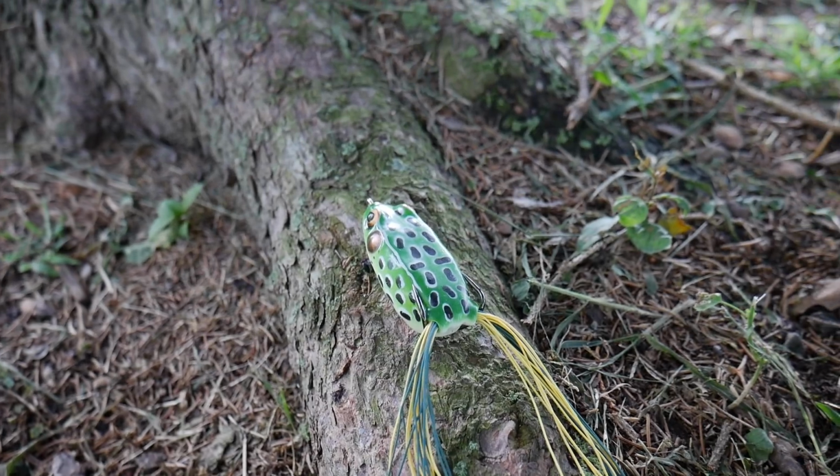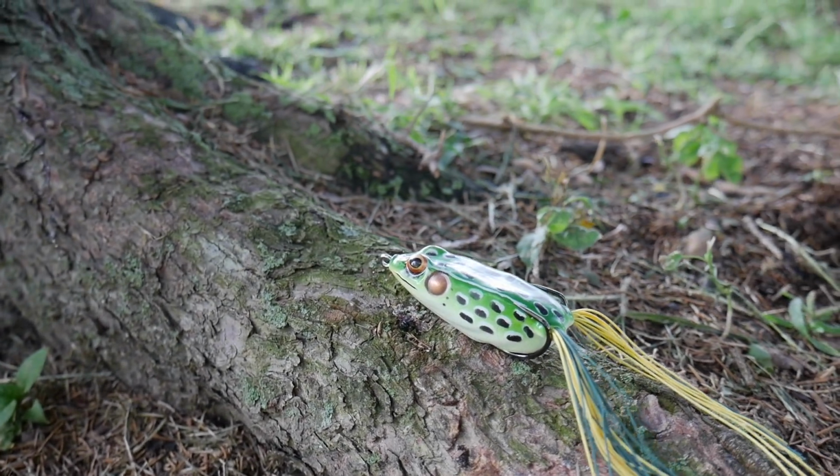In my opinion, fishing topwater for bass is the most exciting way to catch bass. And when you've got a lot of weeds on the lake, you're going to need a frog to fish over top of those weeds and to get those bass to come up and slurp the frog. Now, when it comes to frogs, the prices can vary a lot, but typically most frogs go between $5 and $10. I picked this guy right here, the Booyah Pad Crusher.